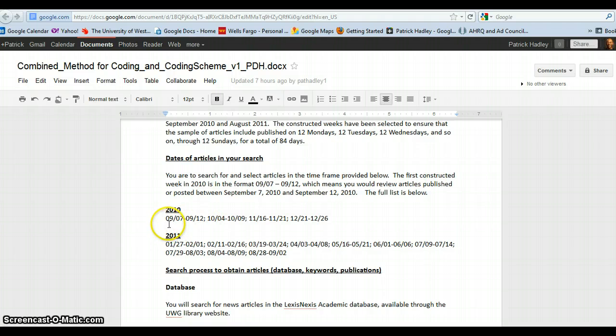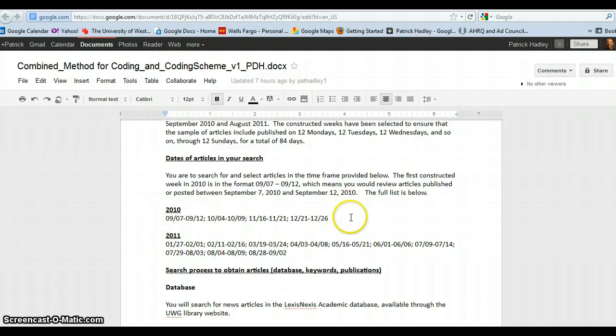That would be September 7th of 2010 to September 12th, 2010. The next date range is 10/4 to 10/9, or October 4th, 2010 to October 9th, 2010. Then the next is 11/16 to 11/21. That's November 16th through November 21st of 2010, and so on.